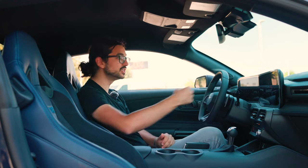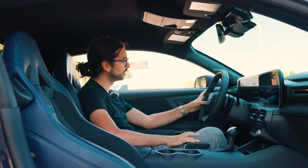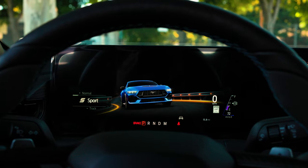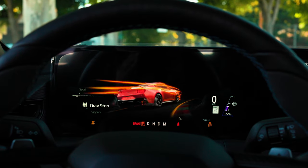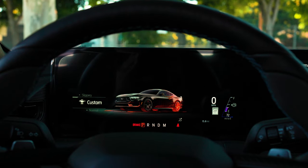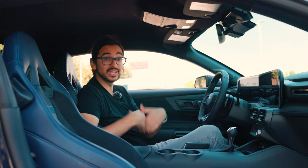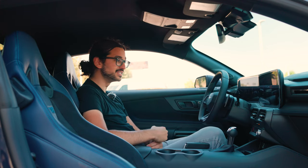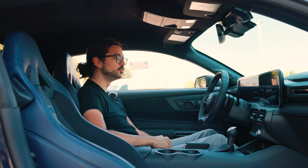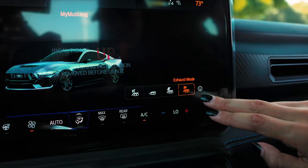You've got auxiliary gauges, a G-meter, and different driving modes you can change on the screen or on the steering wheel with the mode selection button — with cool animations for each mode that change the color of the car. The modes are: normal, sport, track, drag strip, slippery, and a custom mode you can obviously customize. You can also customize to quite a large degree the sound coming out of your exhaust, with four settings: quiet mode for leaving in the morning without upsetting your neighbors, normal, sport, and track exhaust, which is the loudest.